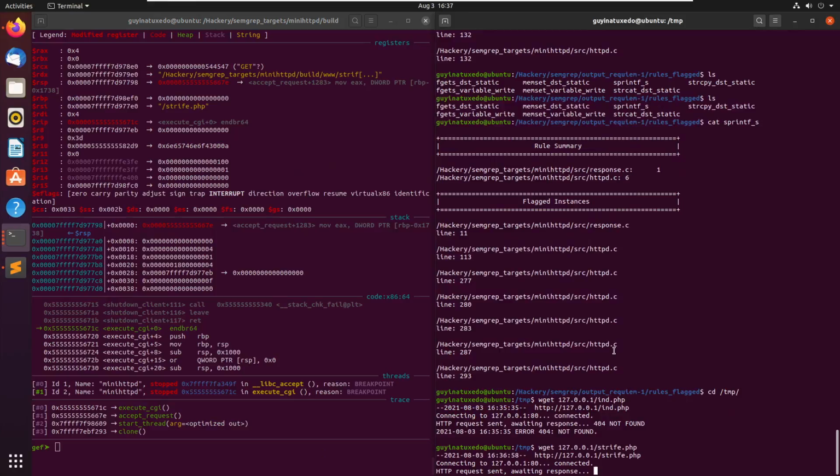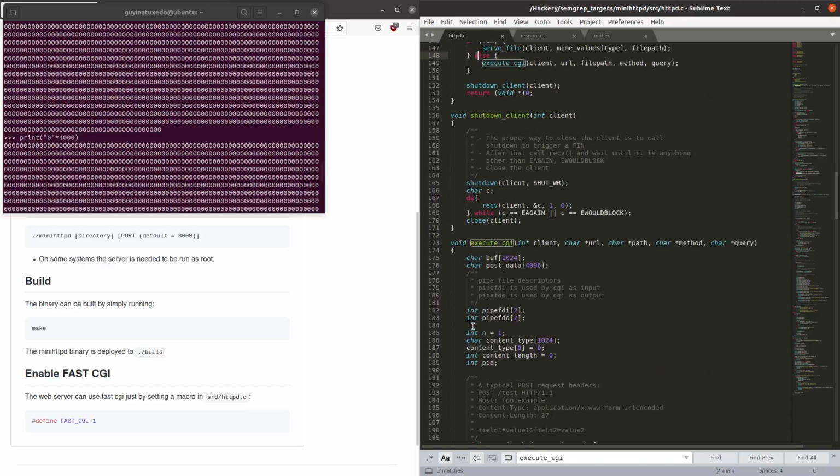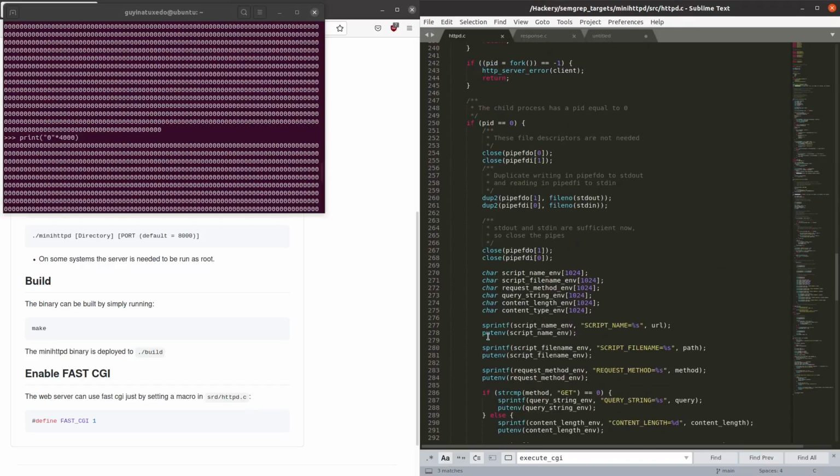And we hit execute CGI. Okay, so even though the script file is just empty, the fact that the file exists and that it ends with PHP, I'm not sure if we need the dot, is enough to execute CGI. So let's take a look here. You can see there's a lot of sprintfs later on.